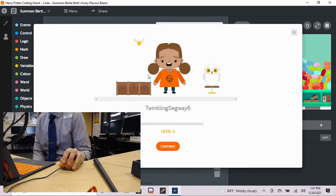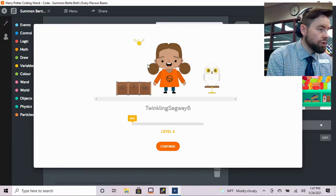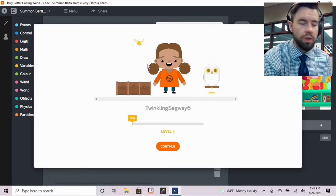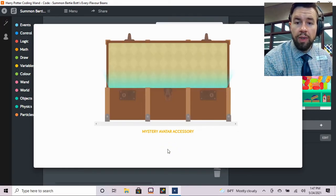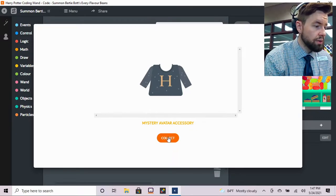Next challenge. So, this is pretty cool. I am enjoying this one. I like that it's handheld and it's not just a sensor on the table like the other. The other two were cool. The Star Wars one, the Frozen one, those were cool. But this one's a little bit different, and I think that's fun. What are we getting? What's our new loot box? Oh, it's a Ron Weasley sweater.